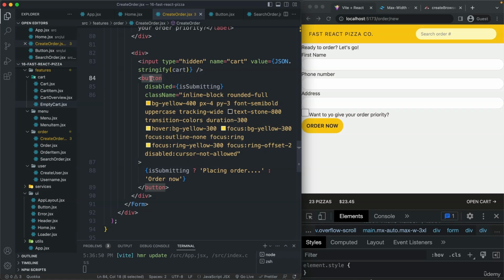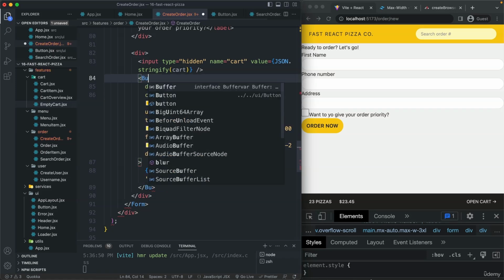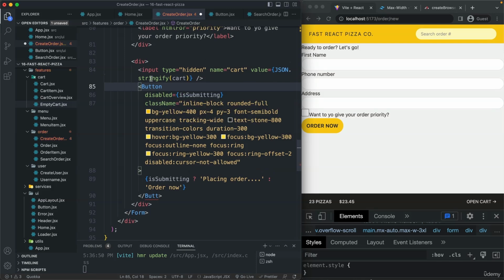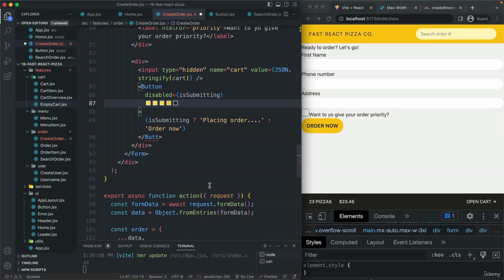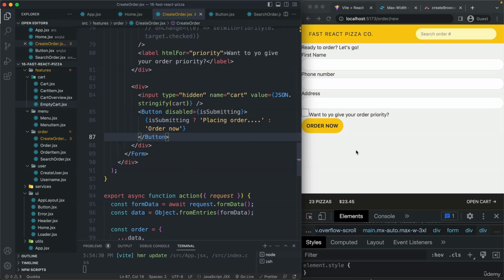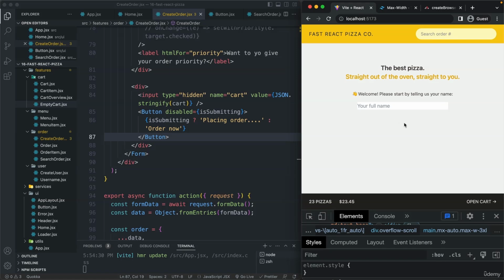So here we should be able to just replace this button with the one that we just created, but of course without this class name here. And here that's button, and there we go. It looks exactly the same. And so we can now, back on our home page, reuse the same button here, because once we start typing something here, then this button will appear where we can then click and it will take us to the main page.